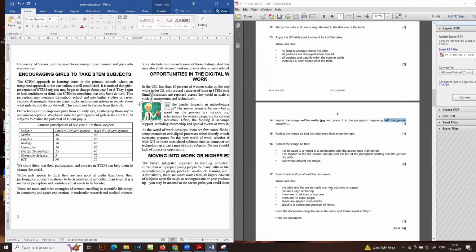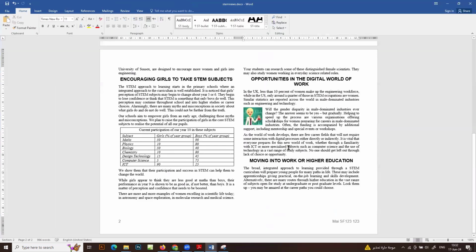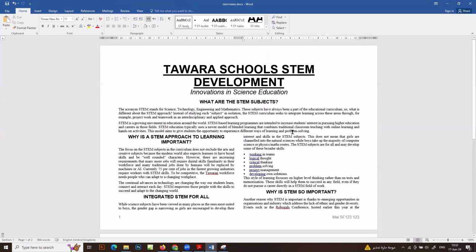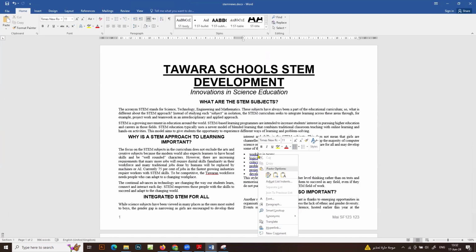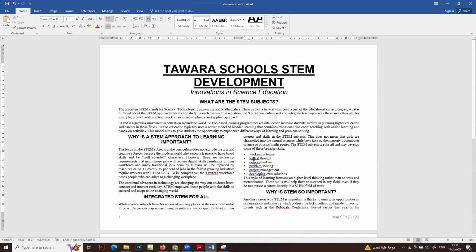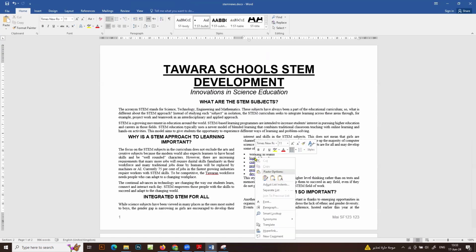Check the spellings. The table and list are not split over two columns. No widows, no orphans, no blank pages. Just let's have a look. Here I will ignore. I don't know. Ignore.